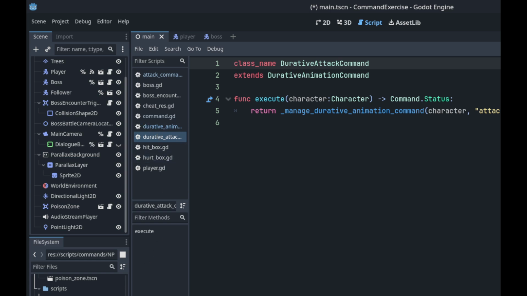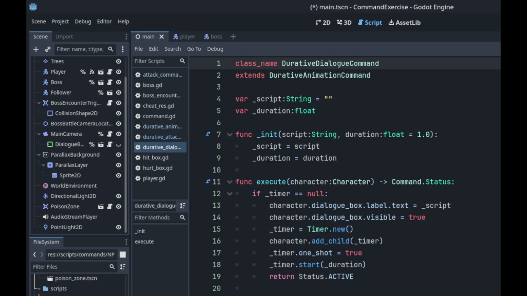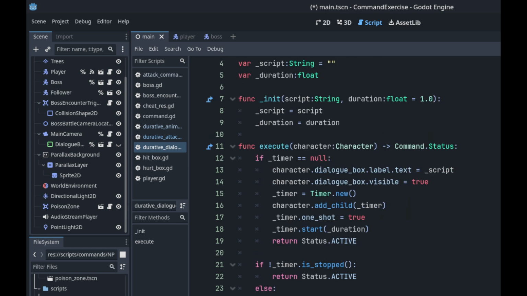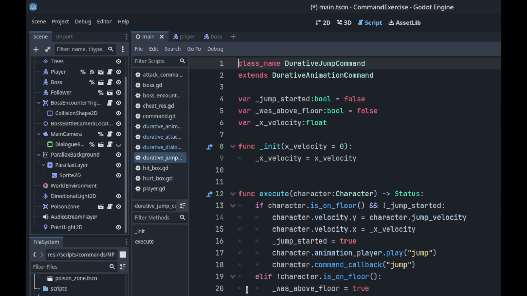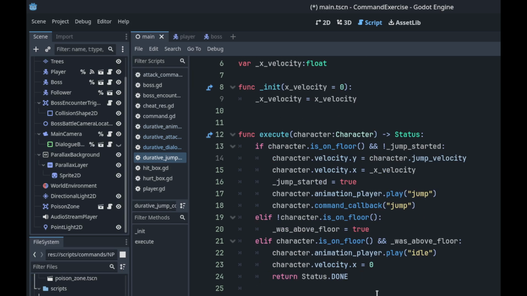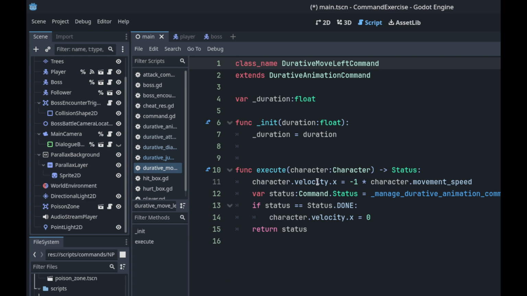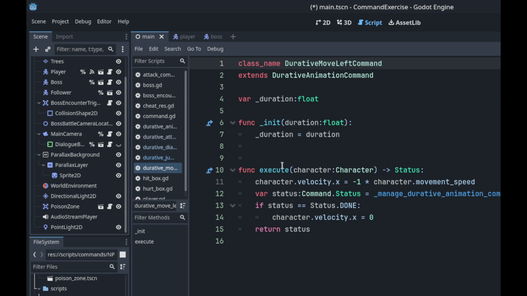So if we look at durative, which one do we have here? Durative dialogue, this one's a little more complex. We have durative jump, which has a lot of the jump logic inside of here. So we want to jump until the body hits the floor. We have durative move left.